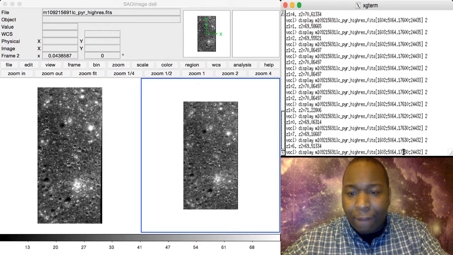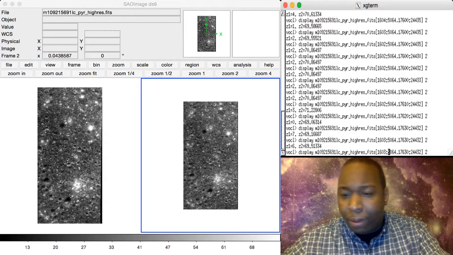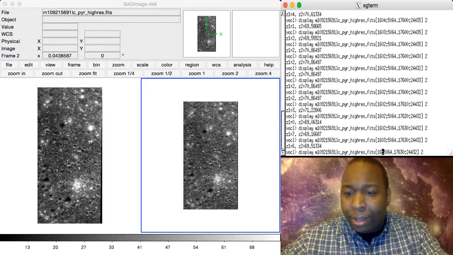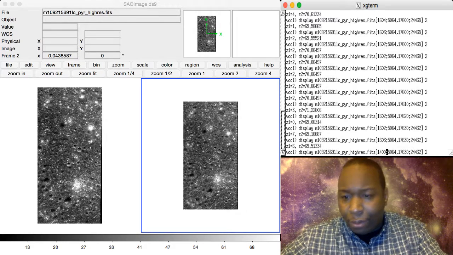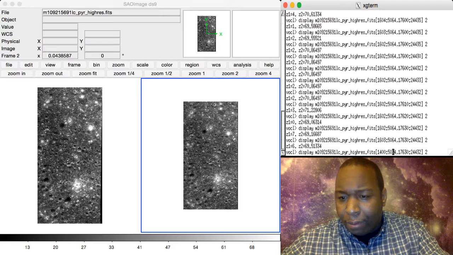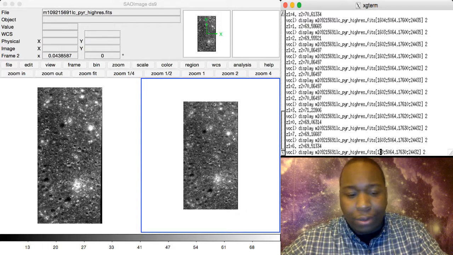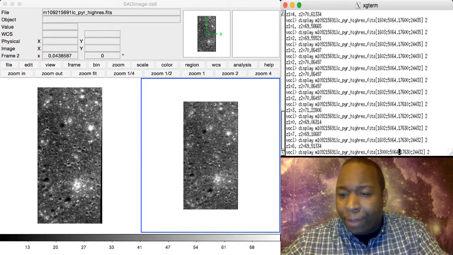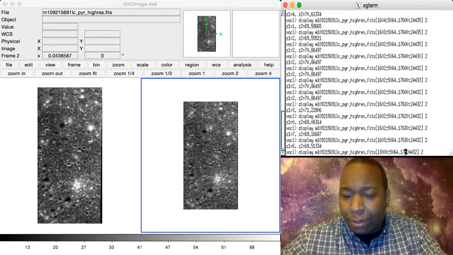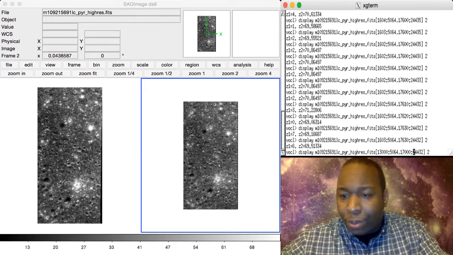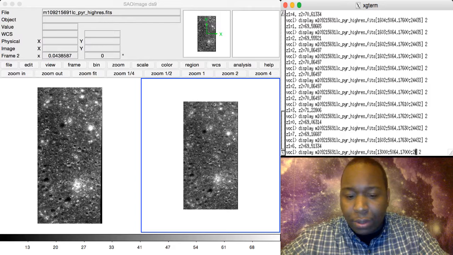So let's see, how far will it allow me to zoom? I'm going to take this down to like 1400, see if it'll do that. Or even 1300. I think it should be able to, actually, can probably do the entire X range. I'm modifying the X range right now for the right-hand image. Let's do 1300 and see if that works. And then we'll do 17,000 to 25,000. See if that works.